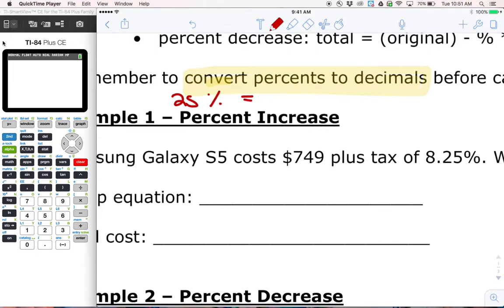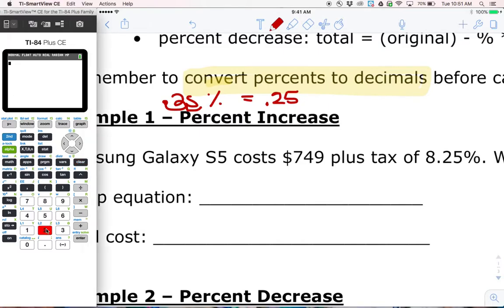You guys need to remember, move the decimal place twice to the left, right? Because percent is per hundred, that's 2 zeros. We're going to move that decimal twice to the left. Here in this case, it's at the end. If we don't have a decimal, we assume it's at the end of the number, all the way to the right. So we move it twice to the left. My decimal is 0.25. If it helps, you can always divide the number by 100, because it's percent. So 25 divided by 100 tells me that this would be 0.25 as a decimal, okay?